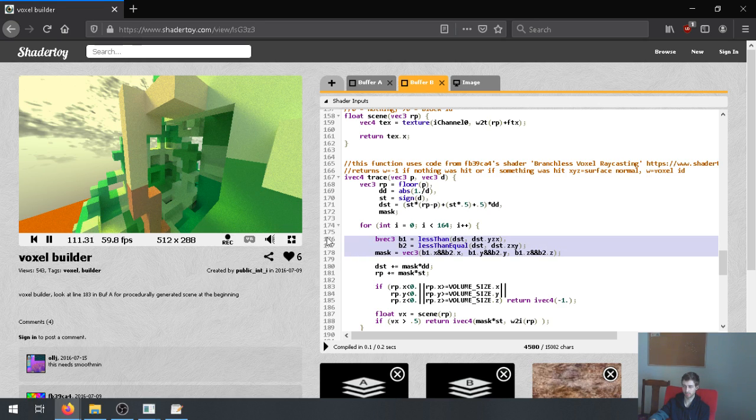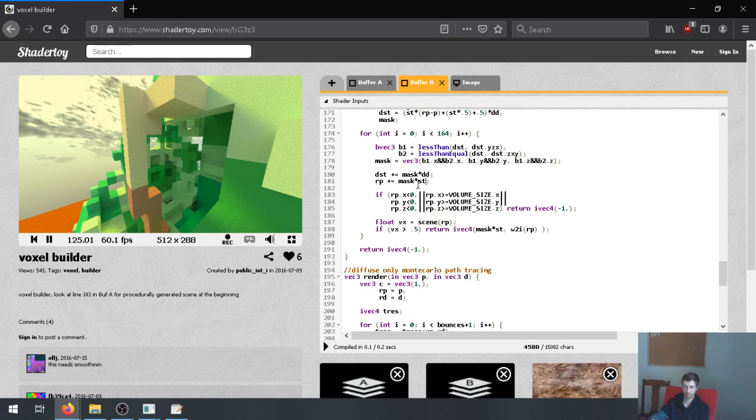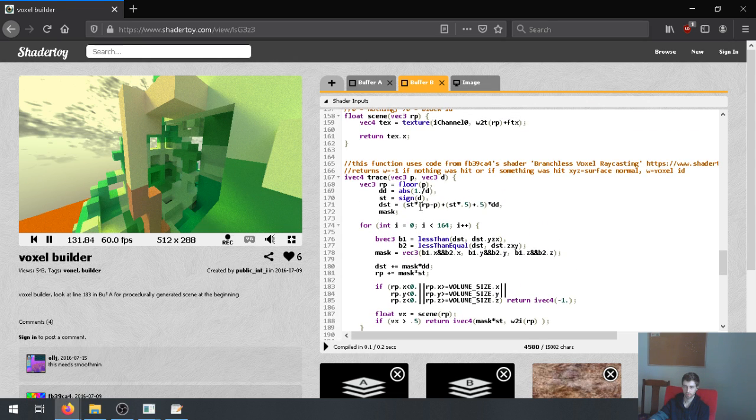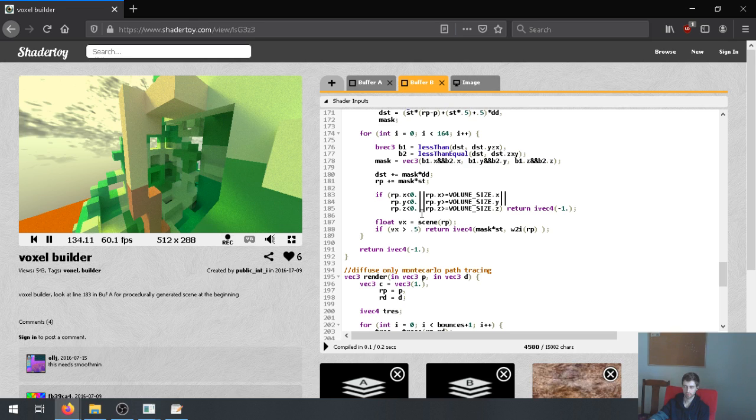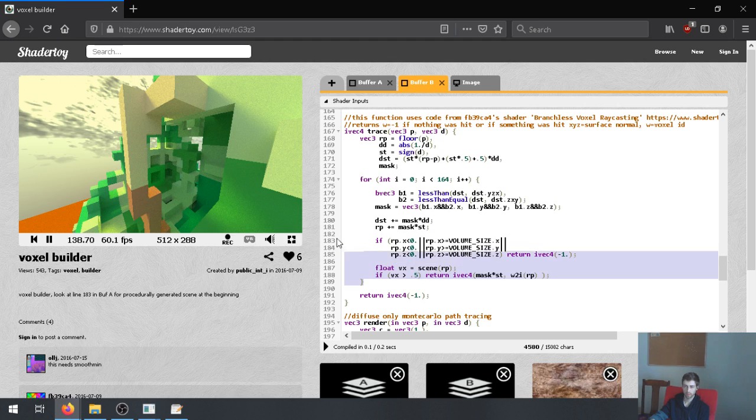This uses the vector instructions to calculate which is the current closest face, and adds the distance to move to that face. I think I might actually rewrite this just to practice.